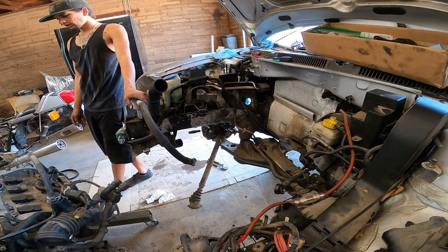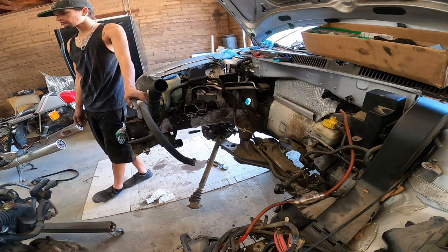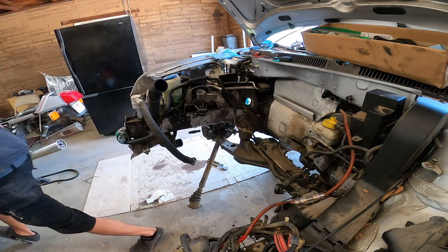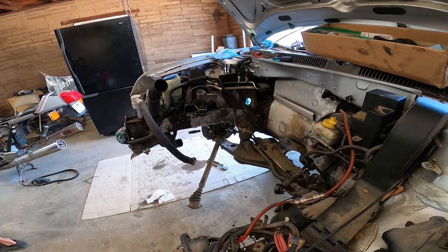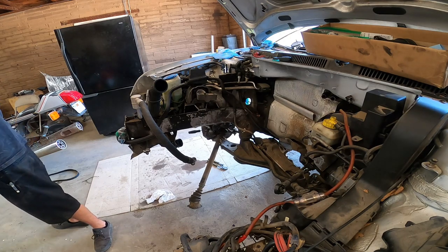Bring it all the way to the back. I assume vice versa going in. Yeah, same exact process in reverse. Is there some cardboard underneath that? Just in case it leaks anything.